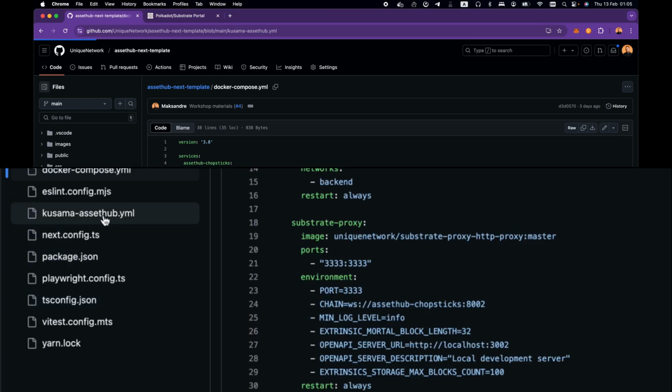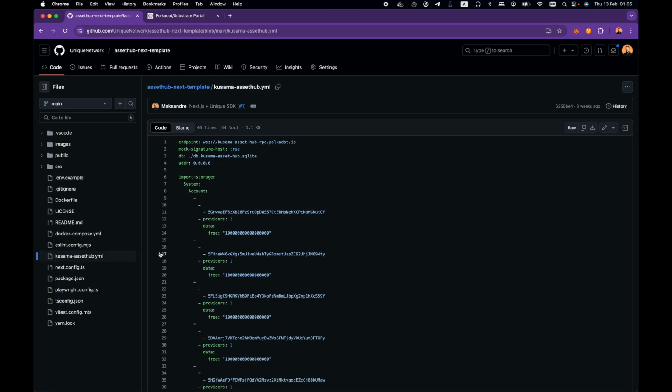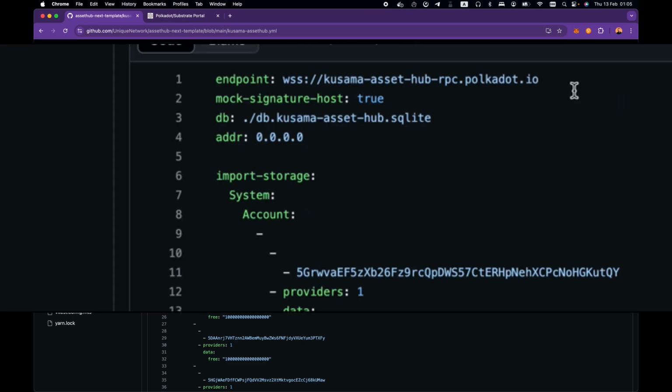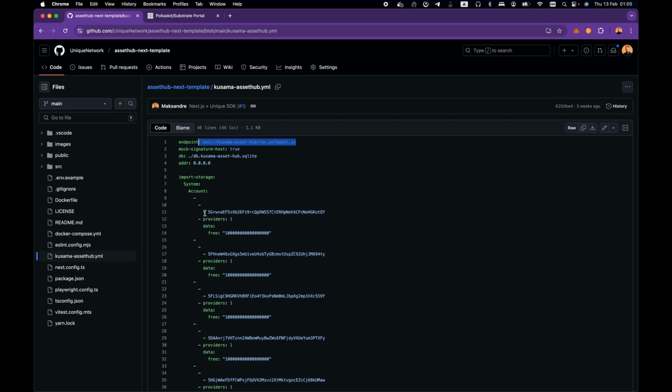Here we have the Kusama Asset Hub configuration file, and here's what's important. First is the endpoint. In this case, we are running our local fork network based on Kusama using this URL of an existing node.